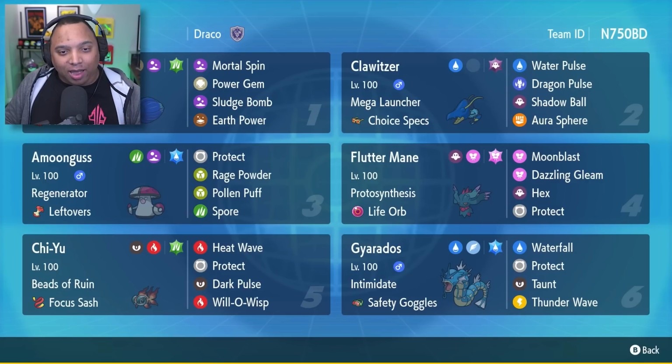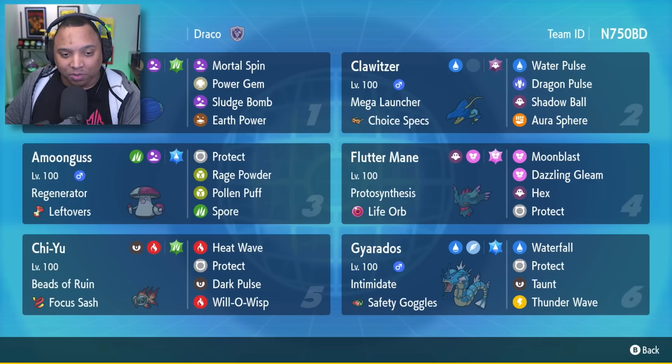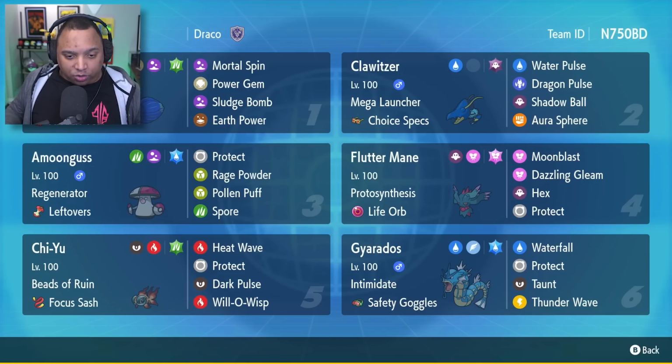The Glimmora, actually, very interesting to talk about here, does not have the Spiky Shield that I'm so used to seeing. Instead, it has just an Assault Vest to keep itself alive and 4 attacking moves, one of them being Mortal Spin, which recently has kind of become my mortal enemy. And then, of course, Amoonguss and Chi-Yu do some awesome things. But what we're going to do is go into the battle arena. We're going to see if we can pull out some wins with this amazing synergistic team.